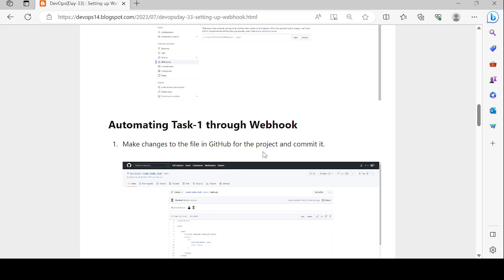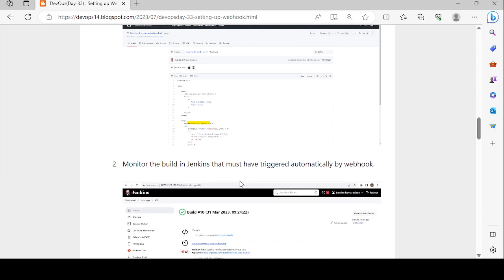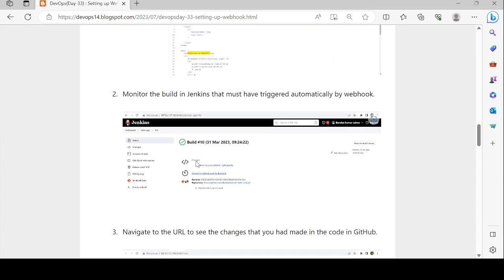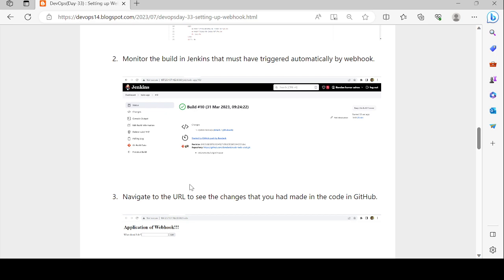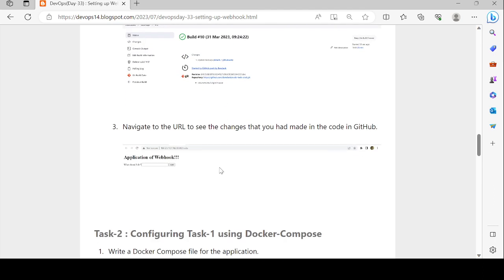Once you change the file and commit it, you can check in Jenkins. It must have been triggered automatically by the webhook. Once the job is successfully finished, navigate to the URL to see the changes that you made in the code on GitHub.